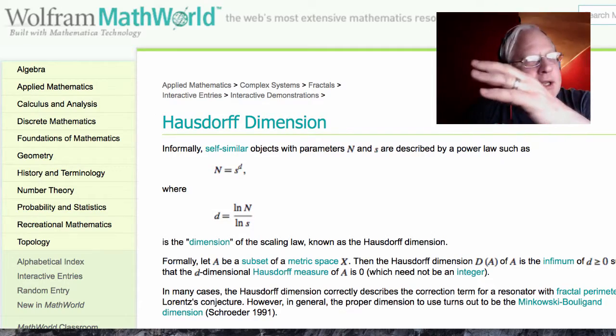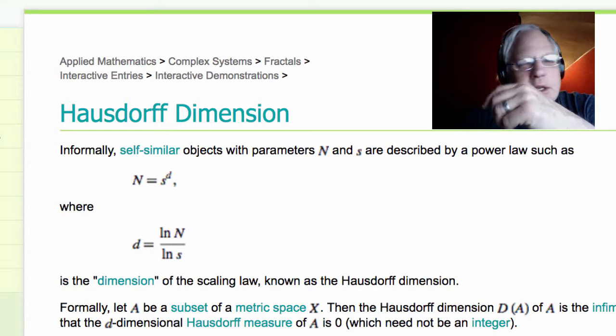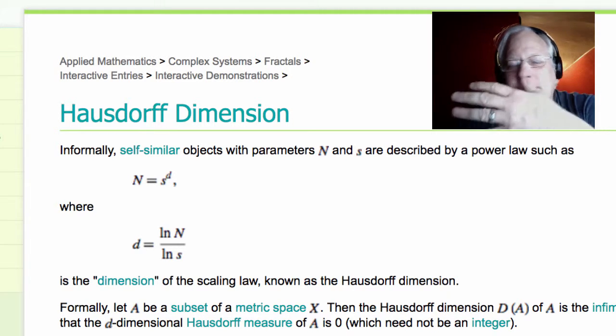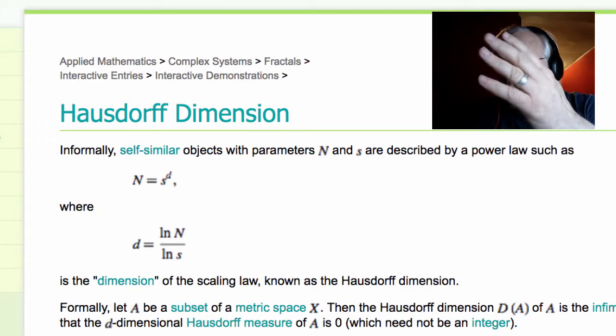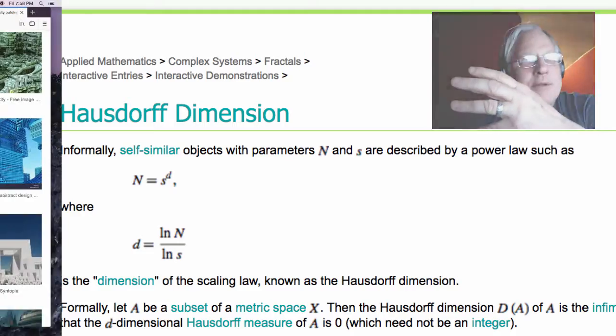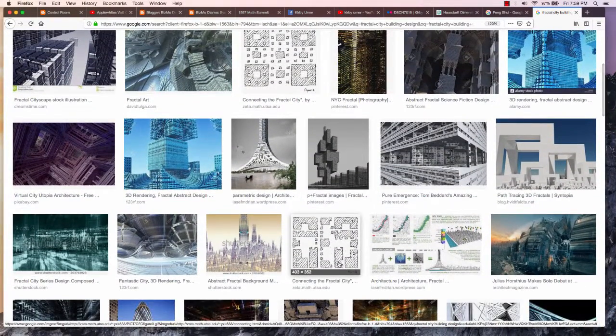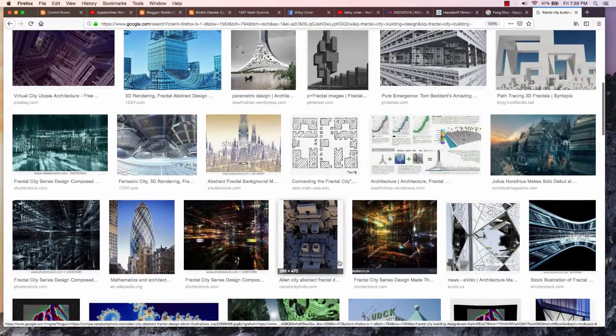Could an architect get in a feedback loop with a software tool that could create a realistic level of detail using fractal techniques that the architect could then use kind of as clay and sculpt, and sort of give feedback to the machine as to how they want to go?